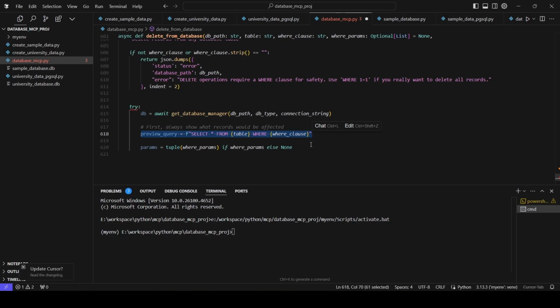The preview functionality allows users to see exactly which records will be affected before any deletion occurs. And then in the next line, this code uses a ternary operator. If where param exists, it converts it to a tuple and assigns to params variable, otherwise assigns none.